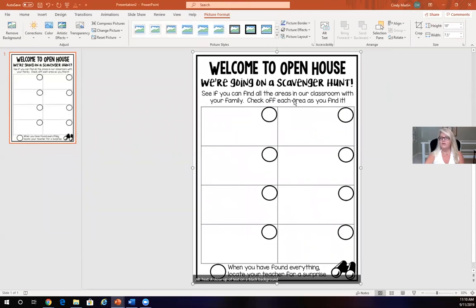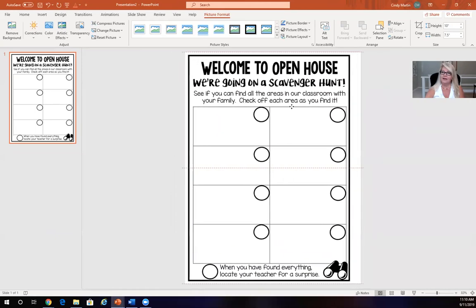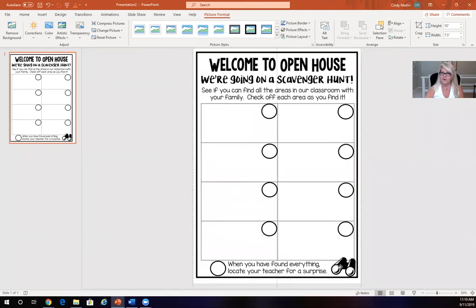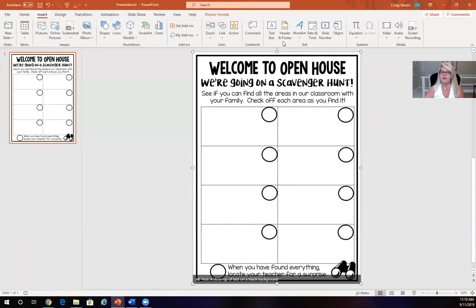And here it is. So if you look, you can see that you can move this whole picture, but you can't edit it, you can't move the images and stuff, all right? And then what you're going to do is you're going to go to Insert a Text Box. And you lay it right over the top.